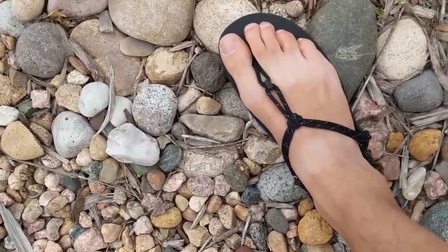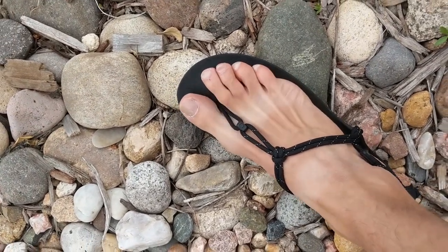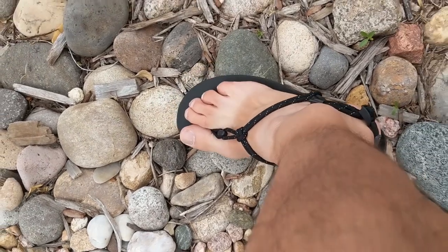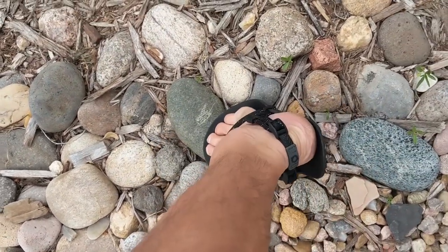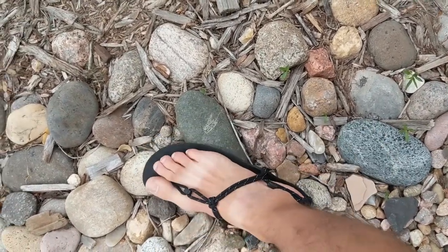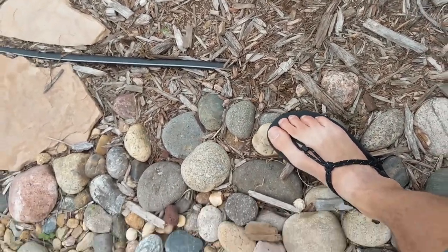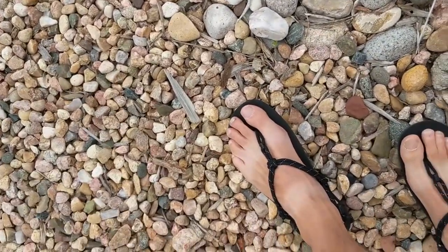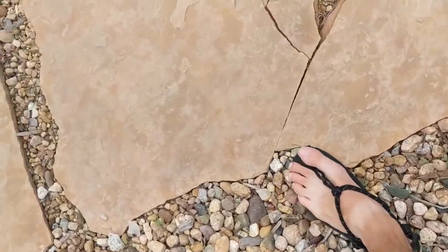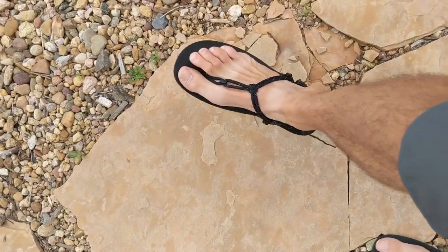They're pretty grippy, and after I adjusted them a little bit they're pretty comfortable. It's just a little weird for me to have something between the toes — I'm not in love with that at the moment, but I think I'll probably get used to it. They just kind of float on your foot, which is interesting. I'm not going to be a prophet or anything unless they turn out to be amazing, but they're kind of a cool concept so I thought I'd just show everybody.